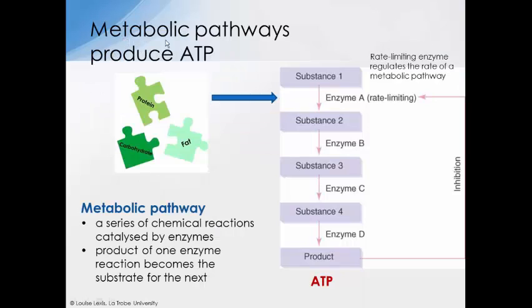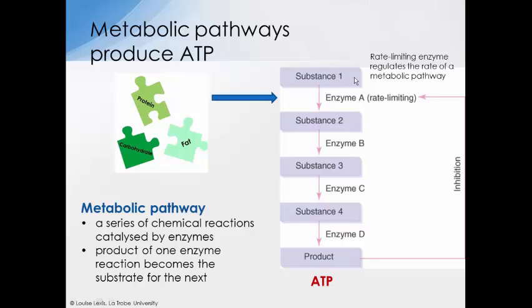Okay, so this slide is looking at metabolic pathways that produce ATP. Now, the first thing I should mention is that this diagram here is showing a metabolic pathway. In reality, for most pathways that produce ATP, we have more stages, and typically they're not linear, they tend to be branched. So just keep that in mind, that this is just really a simple example of a metabolic pathway. And because this topic is exercise physiology, we'll look at ATP, so energy, as an end product, and the beginning products can be any of those fuels that allow for the production of ATP.